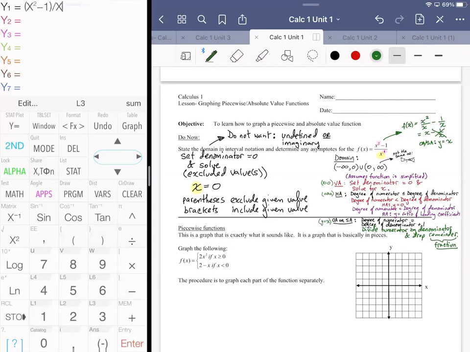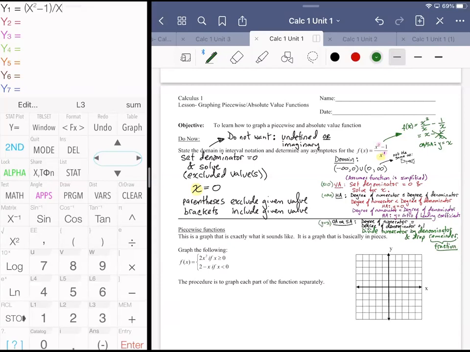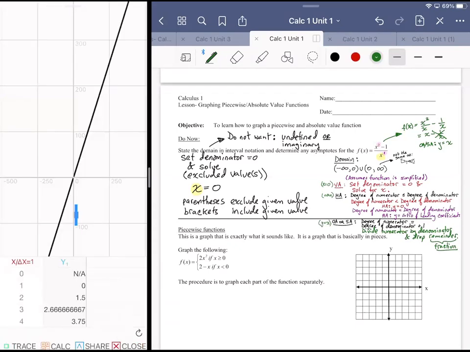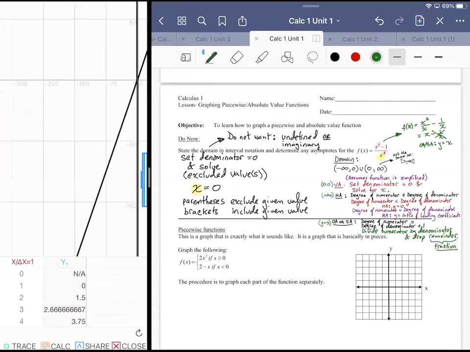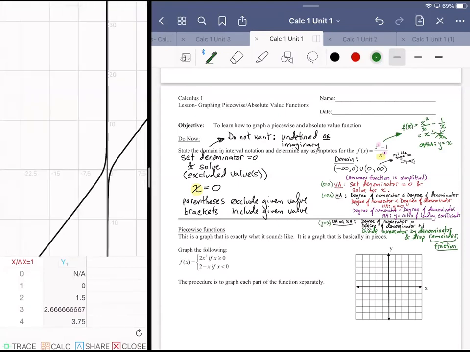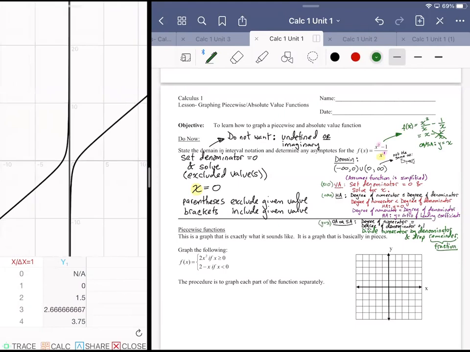All right. Now, if I want to look at the picture, I can do it a couple of ways. If you're using a handheld TI calculator, you could do it by hitting zoom 6. All right, so that's the standard zoom. And what that'll do is give you an ordinary negative 10 to 10 window. All right, because this is an emulator, it doesn't bother with zoom, because if you hit graph and you don't like what you see, just pinch zoom until you get what you do want. All right, and so this is what I'm looking at.